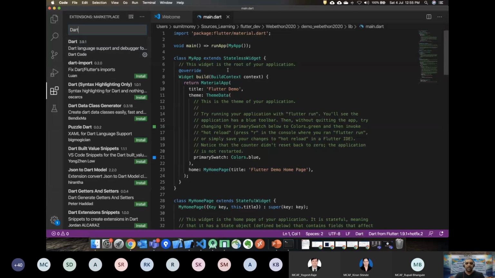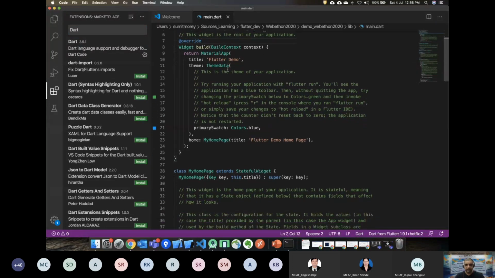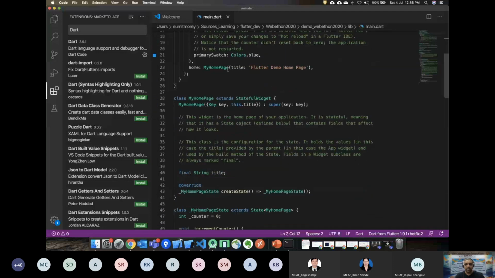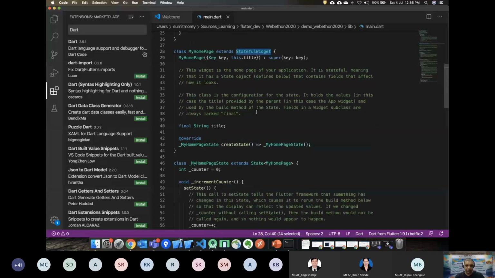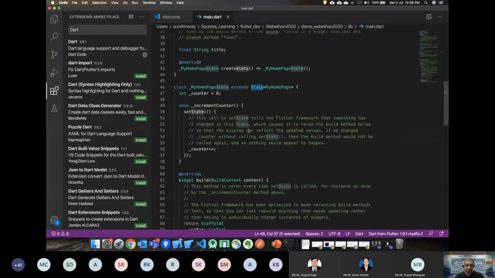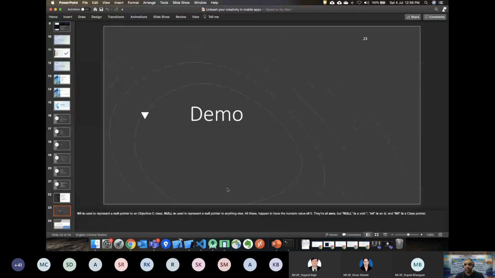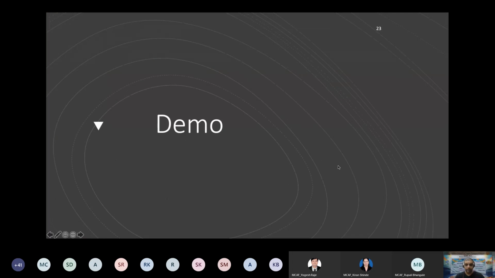Once in, you can start developing the Dart programming, right? It is that easy. So there are plenty of widgets that can be learned. There is a stateful widget. There are different states of it, and plenty of progress that we can see. So here is the increment of counter and all those things. And that's how we can go ahead and do the Flutter development, just a basic idea, a glimpse of what Flutter is all about.